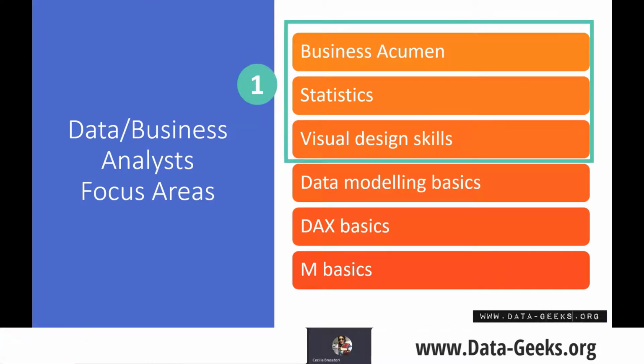the three core skills that any successful data or business analyst must have are business acumen: understand well the industry and the business of the company you're applying to or currently working for. You need at least some basic statistics, and this can include from formulas to knowing when to use what graphic to represent your data. And the last one, but not least important, visual design skills. And this is not only about making beautiful designs, which will be a plus. This is about conveying the message, telling the story in a way that your audience can easily understand it.